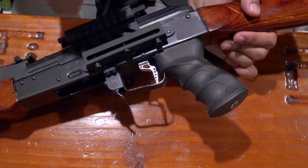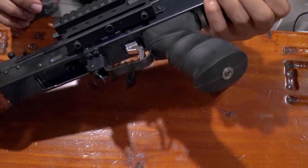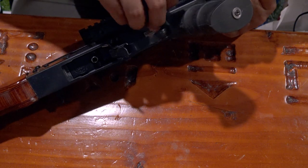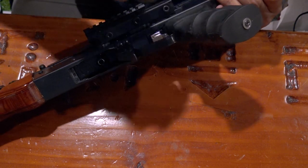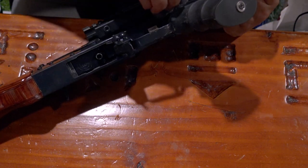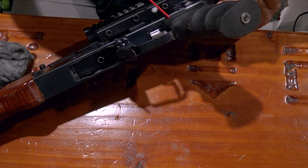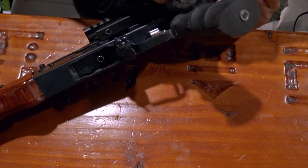One other thing to note is you really don't want to overdo it. So if you don't have to continue onto other areas, don't. There's no point to. The less chafing we do to the finish here, the better. That did come right off, but I am going to go ahead and seal it with this.